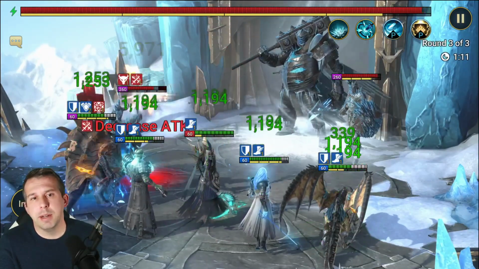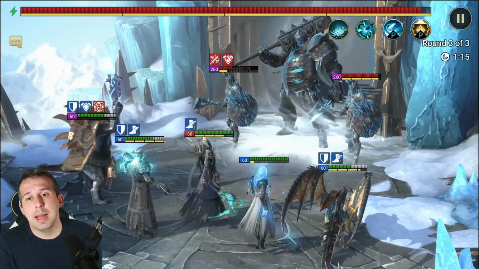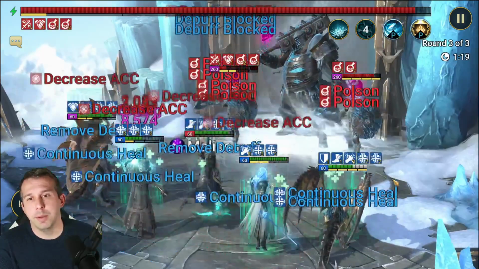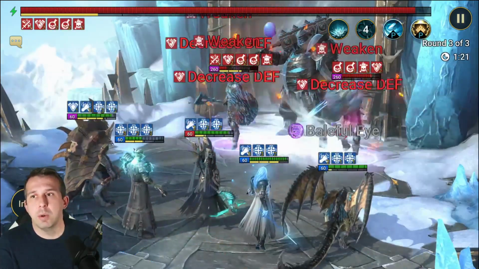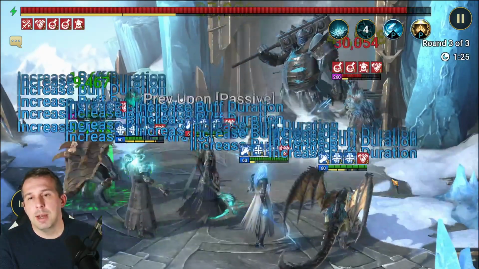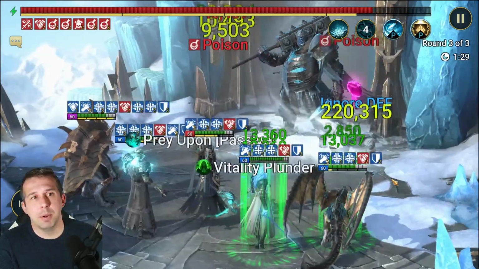So if this shield's not big enough for you, and you're like, you know what, I could do with a bigger shield, bring someone in a shield set and you're going to get even more benefit out of all of that stuff going on. So yeah, very, very awesome champion. This is one dungeon that he's kind of strong in, just because his kit is absolutely bonkers.